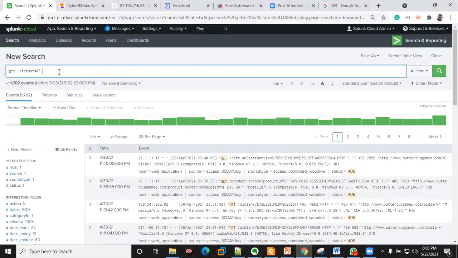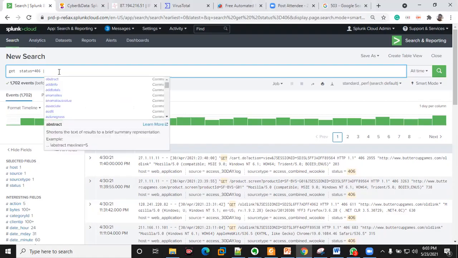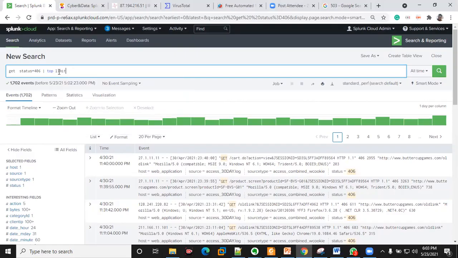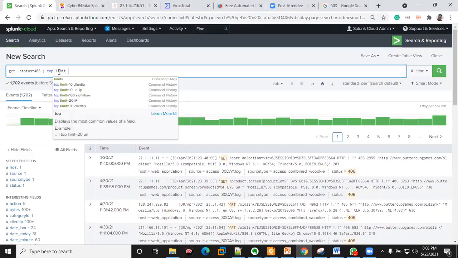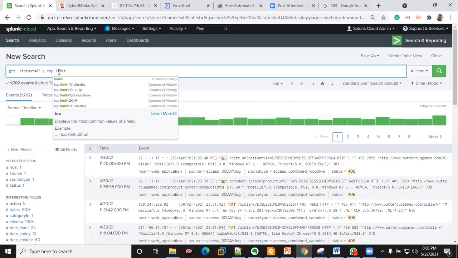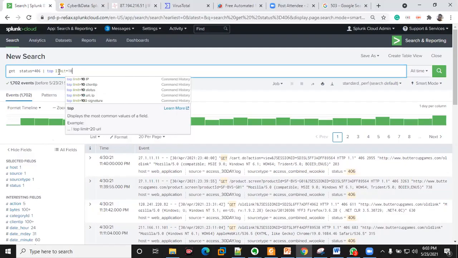We have a 406, then I'm going to search for the top clients that have 406. I'm going to do a limit equal to 10, and I'm going to search for client IP address.